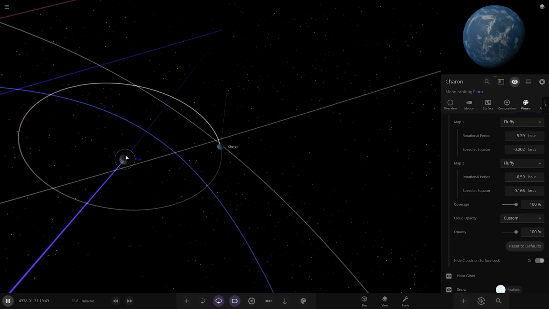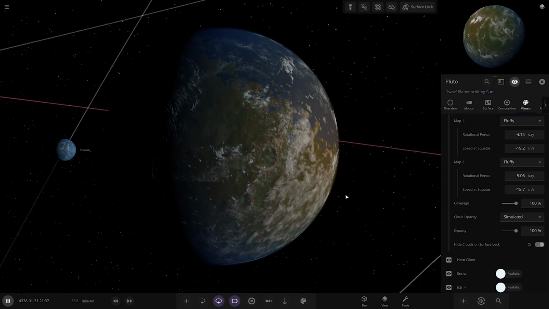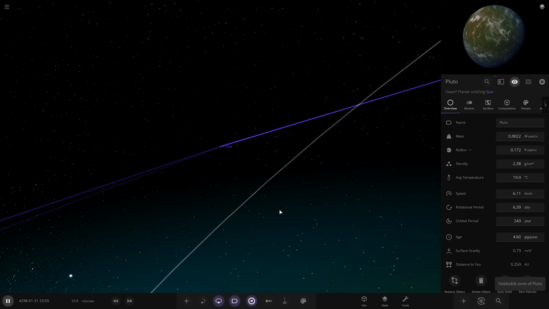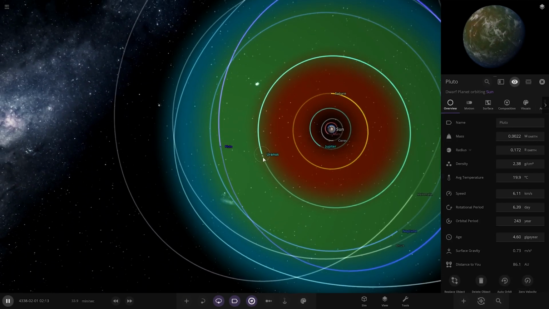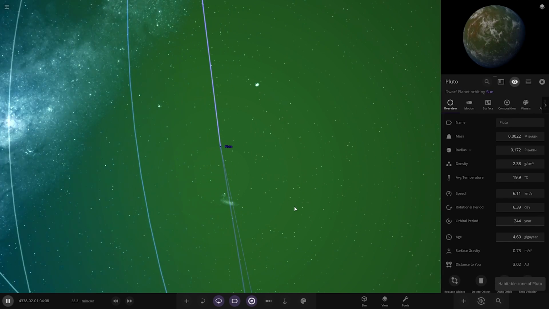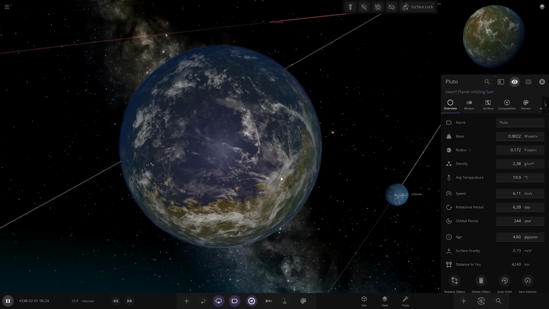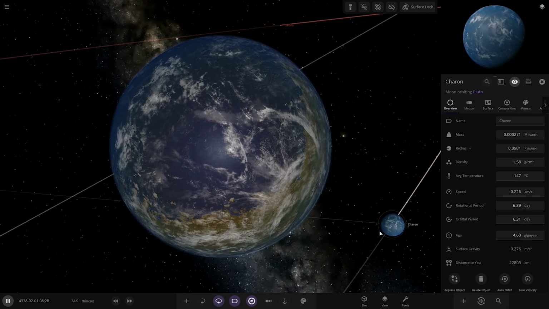Pluto and Charon. Pluto does look pretty cool actually. I do like the way that's turned out. But again though, the thing we're facing is this. It's a struggle to get it in there. Uranus is just on the edge, as you can see, of the red, but anything further out than Uranus is ridiculously difficult. I remember it was in the previous one of these we did. Uranus was always a troublesome one. There you go. Pluto and Charon there looking great.